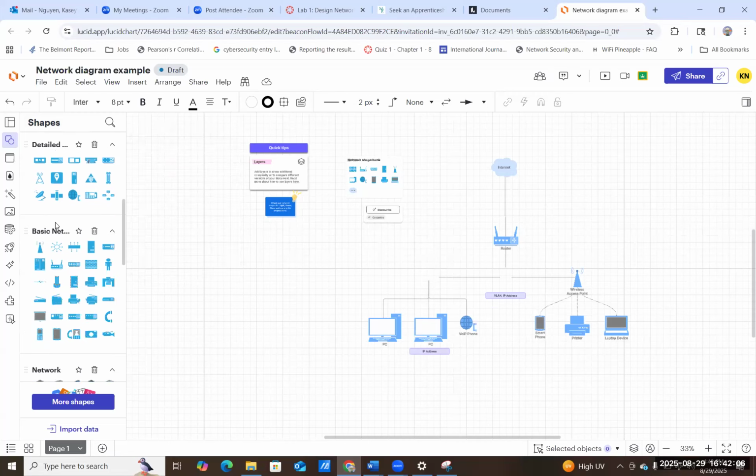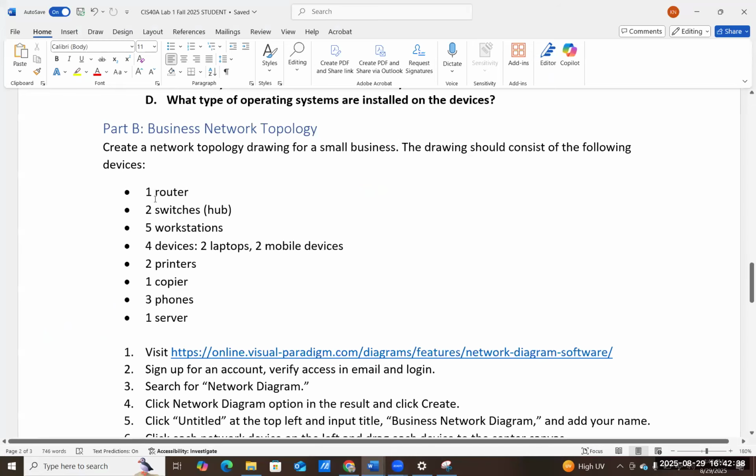So if I wanted to add a device, for example, let me see if something relevant, a server, right? I can just drag it onto my canvas workspace. And then I would toggle, or I can draw a line. And let's say I connect this device to that. I just connect it to the square dot on that server.